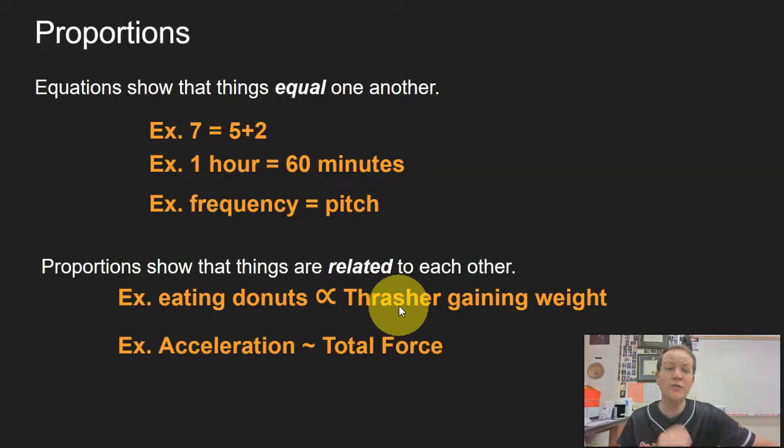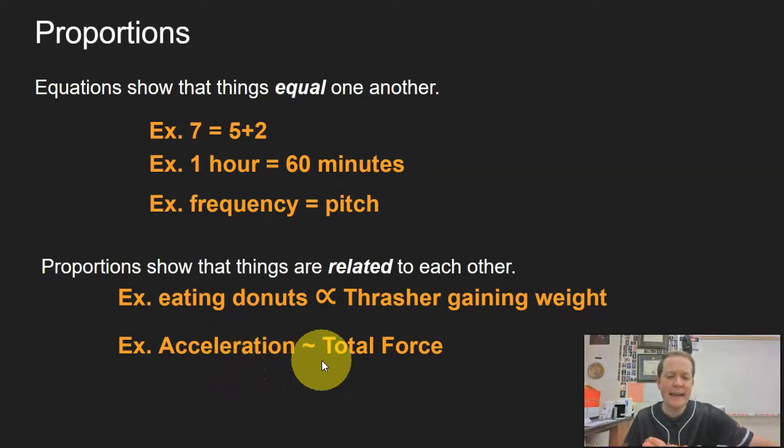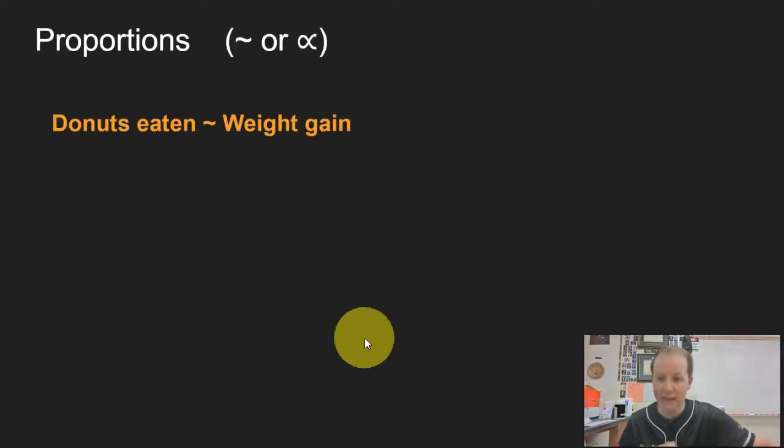Likewise, we learned about Newton's second law. Oh man, throwback. Well, in that case, we learned that how much something is accelerating is related. It is proportional to how much total force. This wasn't the equation we learned, because this is not an equal idea, but a relationship idea. These two things are related.